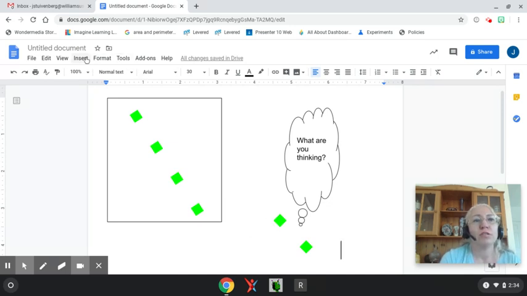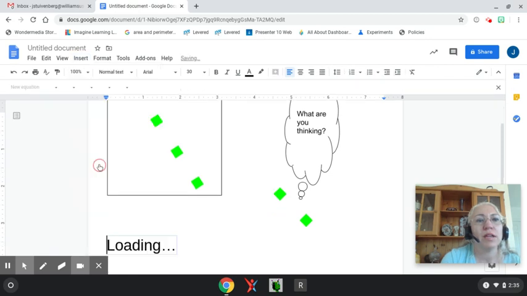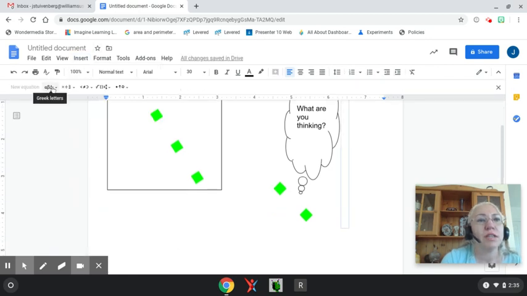I also wanted to show you that you could do your Google drawing here, but you saw the equation piece that was on drawings, and you could also do the equation right here, right from this menu. So when I click on equation, you see these little equations right here. So if you were trying to draw something on your math paper and you don't have the right characters to make like a division symbol or something like that, they are all right here.